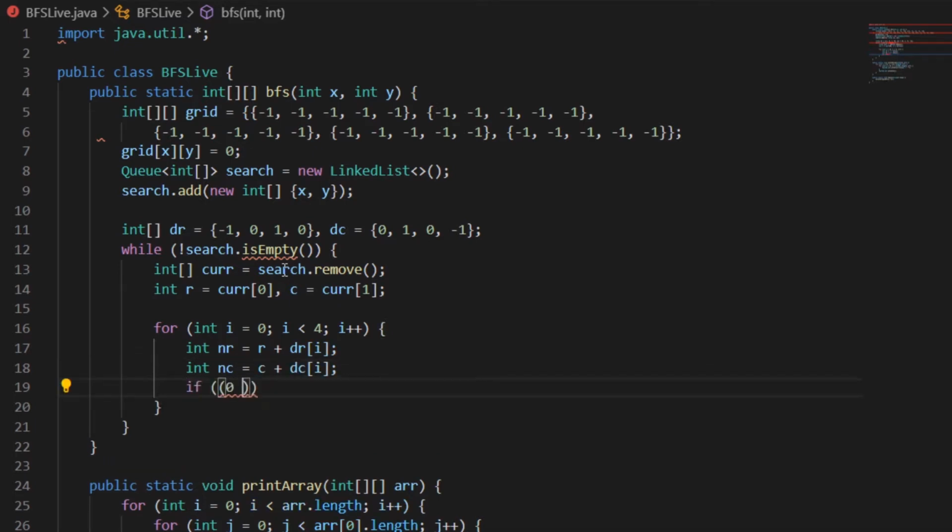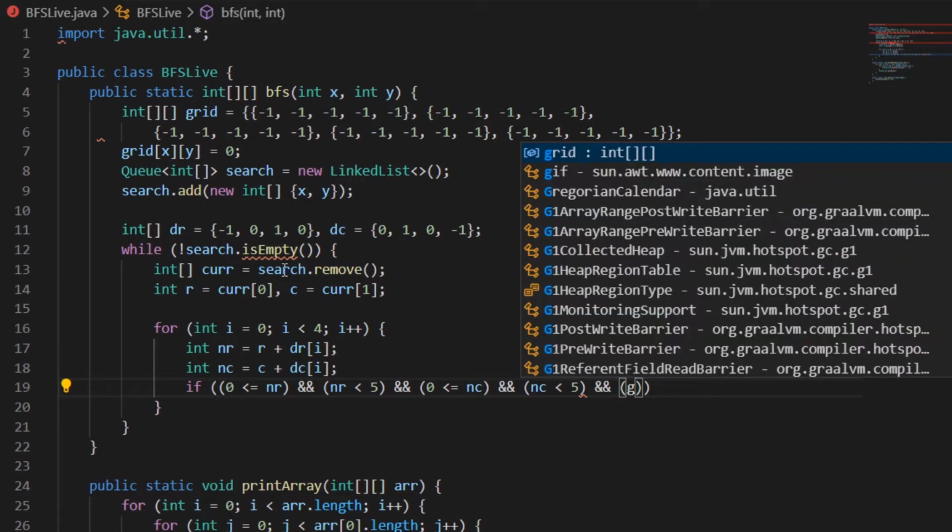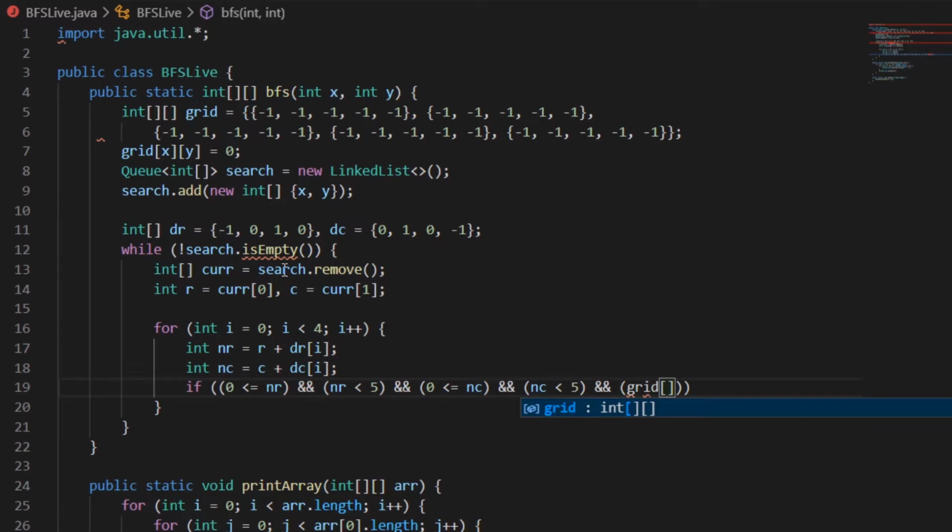So inside the bounds means new row is greater than or equal to 0, and new row is less than 5, and 0 is less than or equal to new column, and new column is less than 5, and one final condition that we need is that this new cell is unexplored.